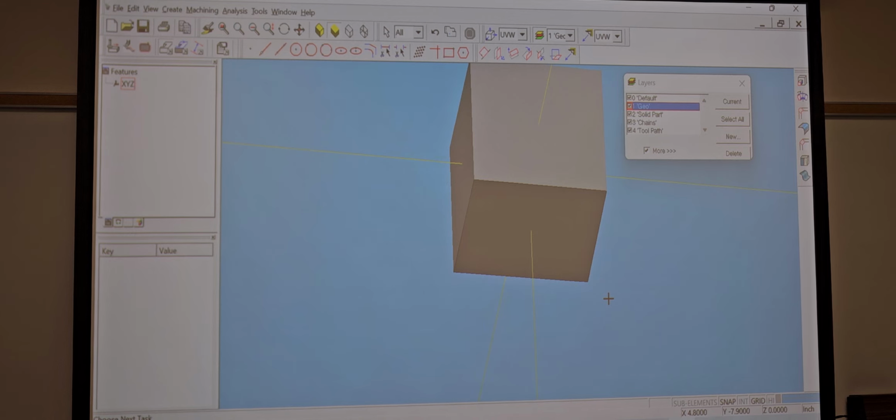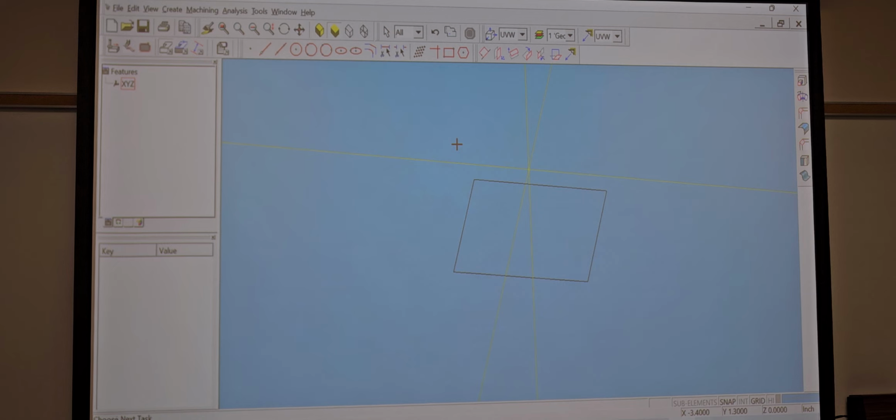All right. Now I'm gonna click my solid. I'm gonna go to general, change that one to solid part. So if I click on it, it goes away, right? While I'm here, I'm gonna go ahead and highlight this one and just delete it.